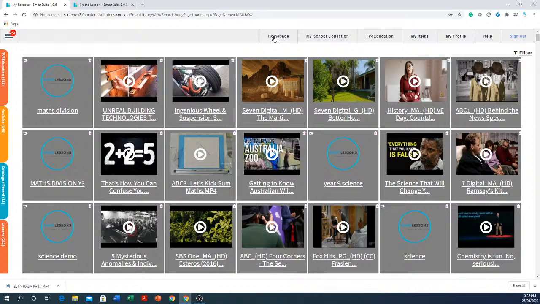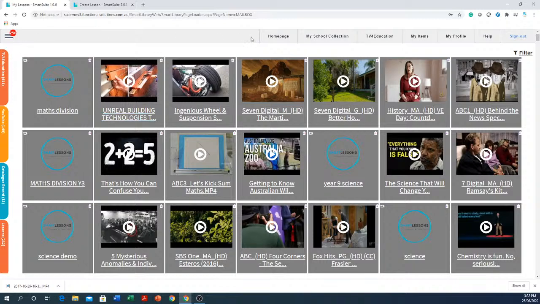Just look at the ones you want, the one that you've added, the one that you're working on. And if you're in a school of 100 teachers and they're all adding 10 videos and lessons a week, you do not want to be looking at thousands and thousands. Click on My Items and there you are. And everything you've added is in here. That's the advantage of My Items.